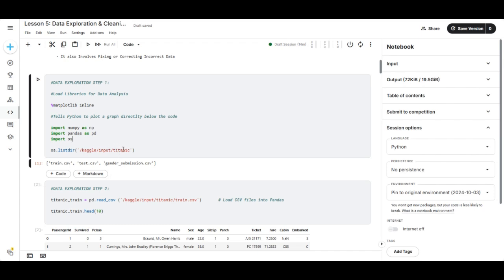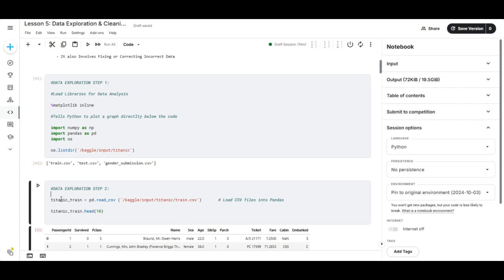That means we are looking for the files in Titanic, which is under the input folder, which is under Kaggle. Now let's run that. You discover that under Titanic you have train.csv, test.csv, and gender_submission.csv. These are all the CSV files under the Titanic folder. But we're going to be working with the train.csv file.